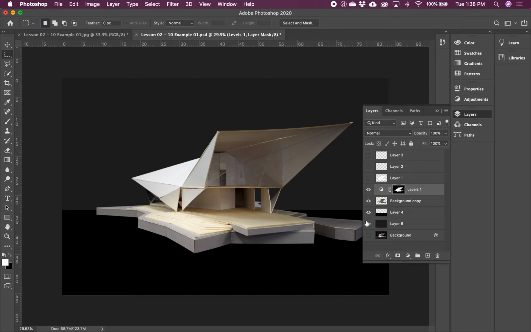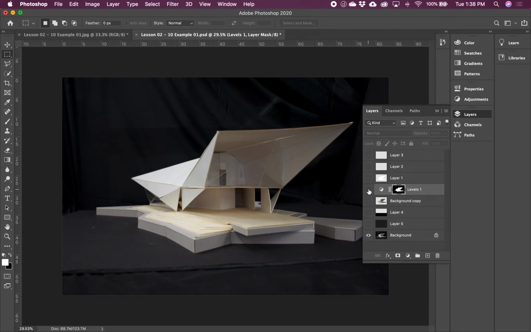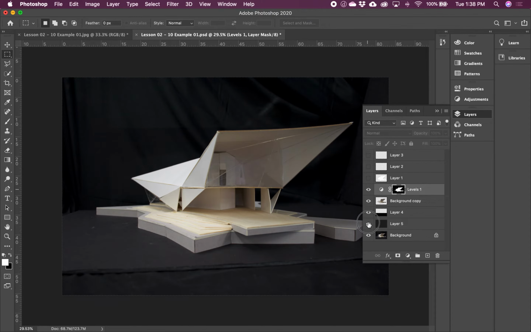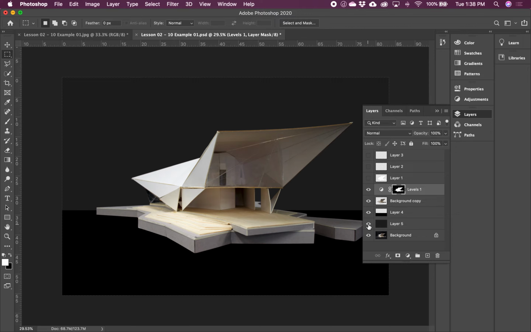And now I can see the difference between my original one, so I'll turn the background on. I'm going to click and hold down all the eyeballs so I can turn them on at the same time, and see the after. And I'm just going to take one extra last step. I'm going to put this on an 11 by 17 board just so I can print it out and see the before and after.